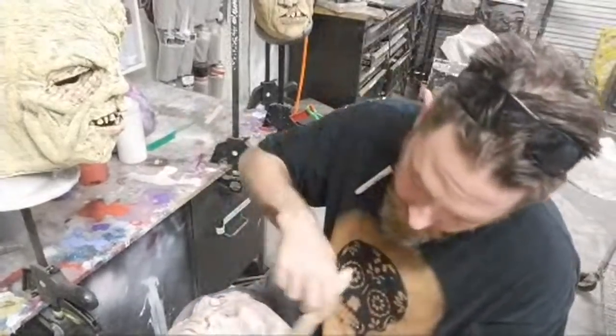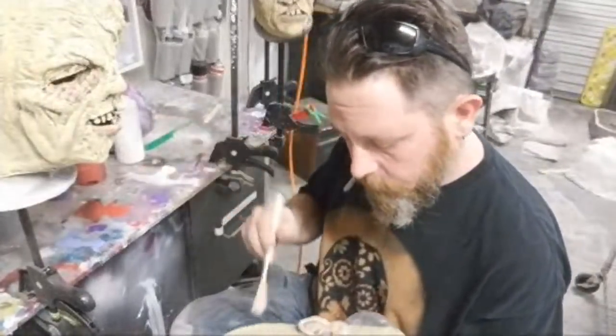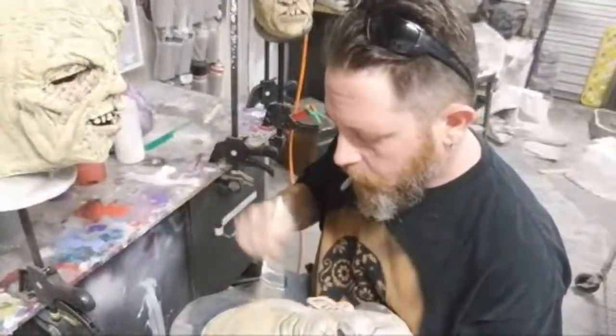Pretty ugly mask here. These will not be haired.